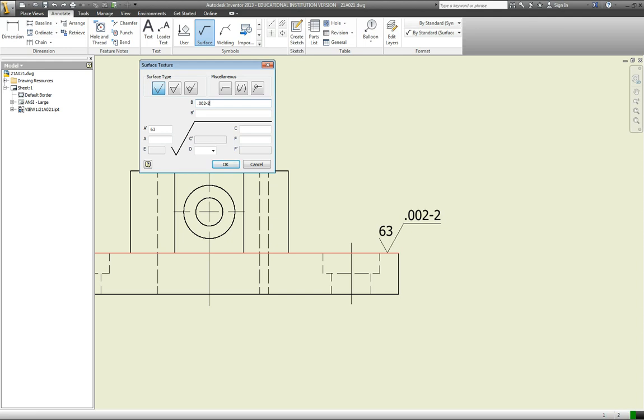and then I want to fill in the lay designation. I can use this drop down box for this, and they used perpendicular for their example, so I'll put that in here. Okay. Now the roughness width cutoff rating will go in this box, and that is 0.030, and then finally the maximum roughness width rating, I'll put that here.